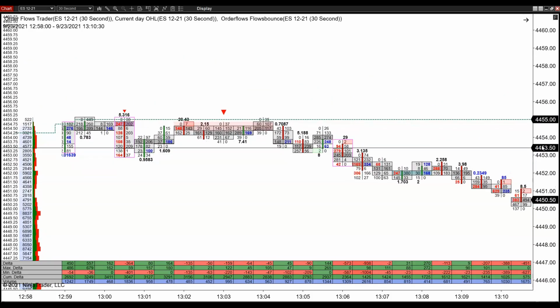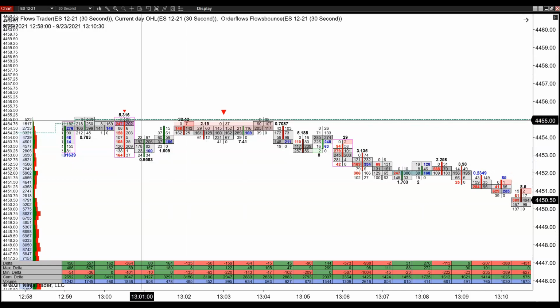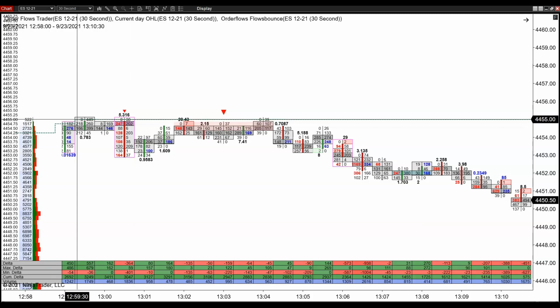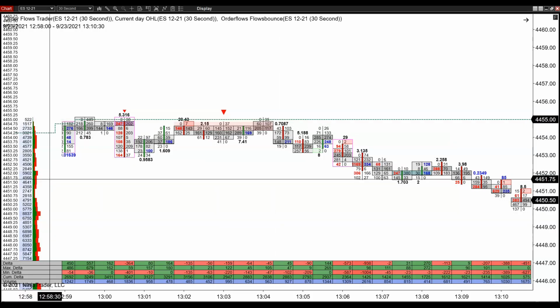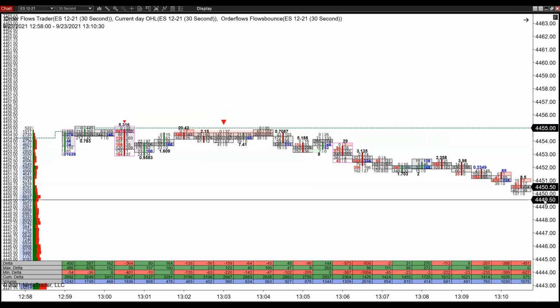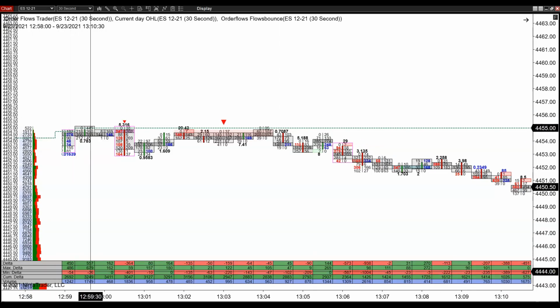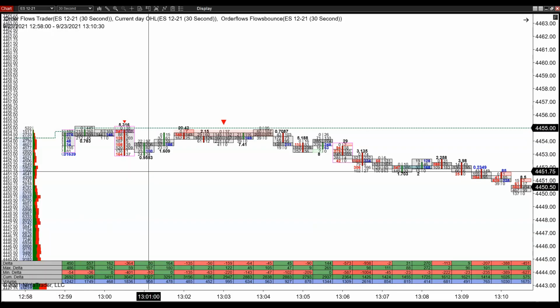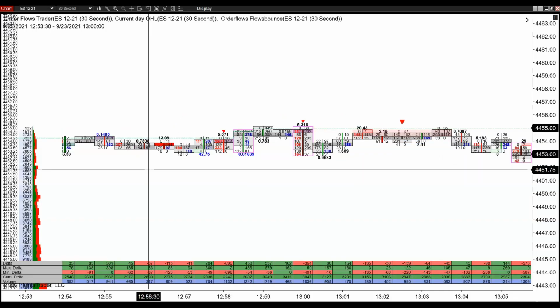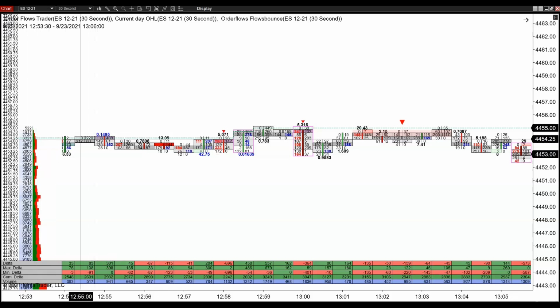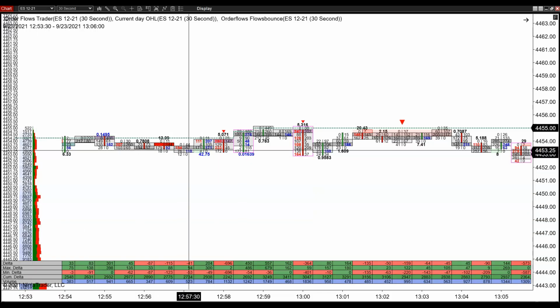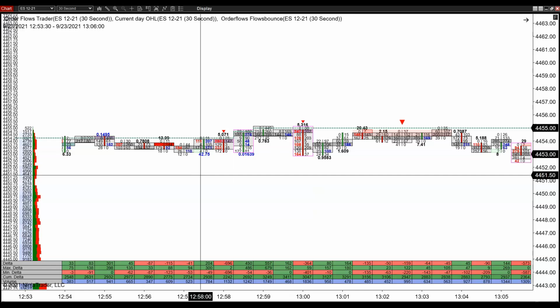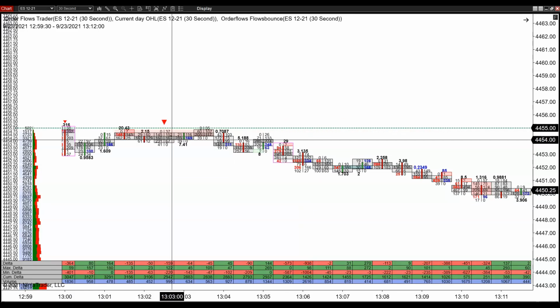Or up here at the high of the day, right? This is the high of the day at this time. It trades 500 contracts, 522. So looking at the profile for the day, honestly, you're up here at the high. What use is all this information down there? There's got to be a way to use it, and that's what we've put into the Flowsbounce, right? We're taking how the profile is forming up here now, right? And putting it into context with what's happening in the order flow right now.